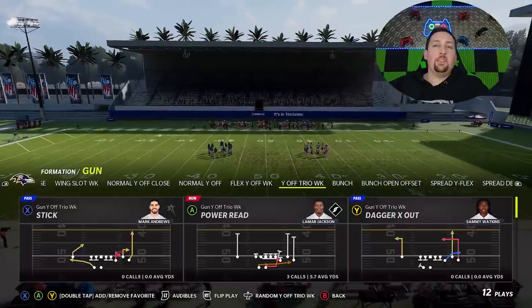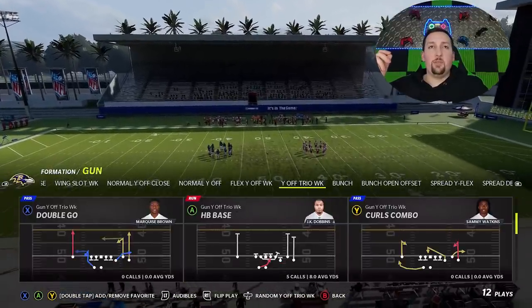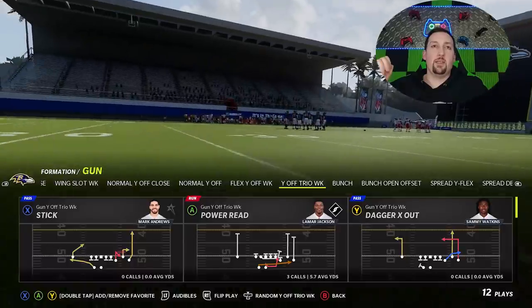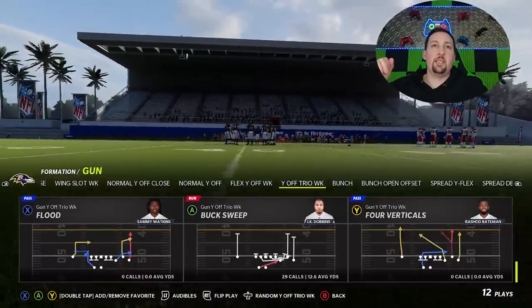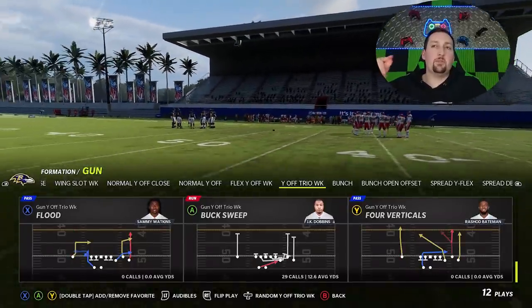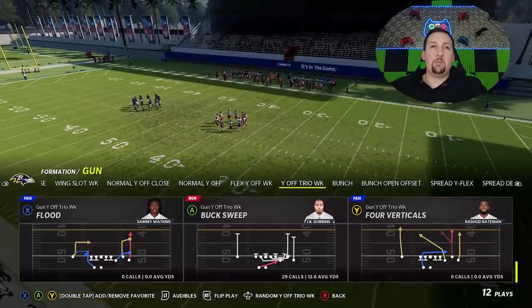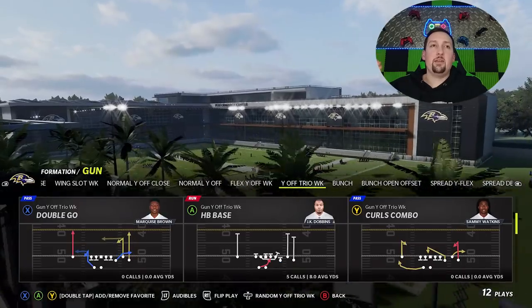Now this particular formation, I actually put out some run plays from yesterday, a run play scheme, which if you guys want to see, I will have a link in the description below, because this here has got some of the best run plays in the game, in my opinion. The buck sweep is one of the most overpowered run plays in the game, and that's why I'm doing this video, because I wanted to add a pass play to that formation. But check that out, link in the description below.